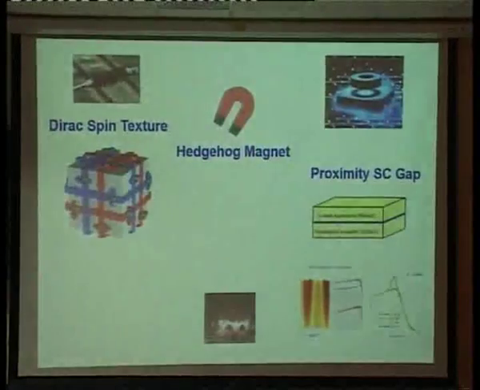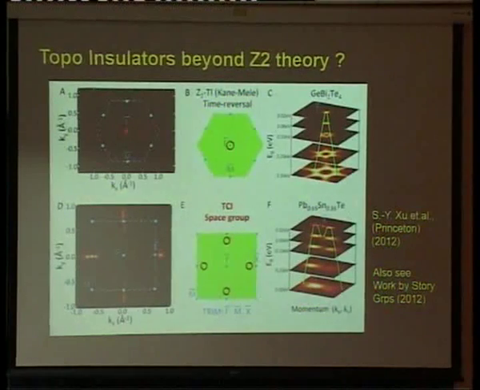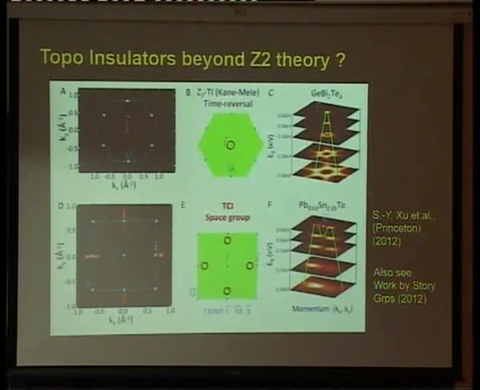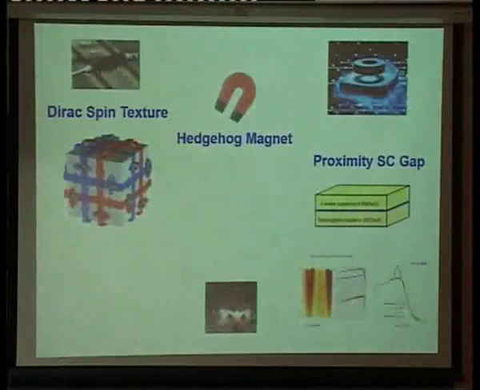Is this material connected with the Polish material also? They looked at something similar. They looked at lead selenide. Yes, I cited them here. They are doing a temperature dependence because in that system the gap is small, so they can close the gap. In our case, we're doing a topological phase transition and showing its topological character.